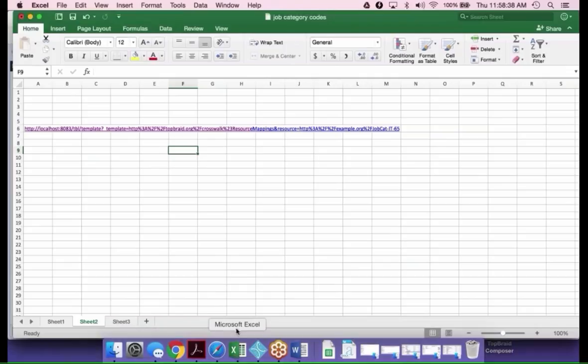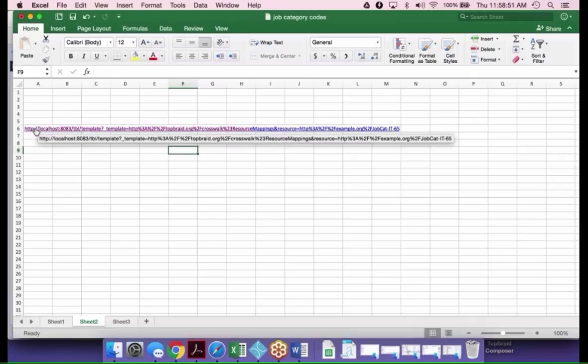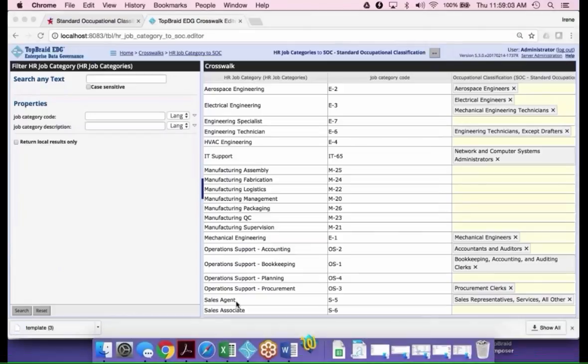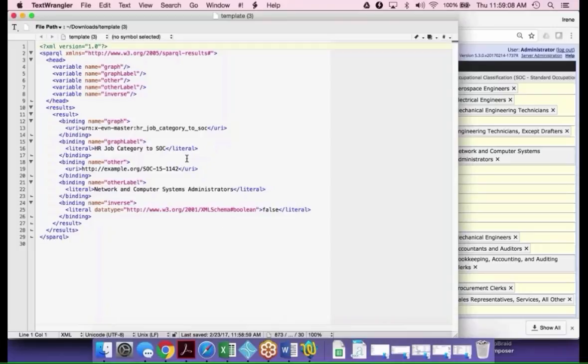And what this web service call will do, it will look through all possible mappings. In our situation, we only have one where we cross-reference SOC with our job categories, but in our environment there could have been any number of mappings, and it will deliver the mapping information to the calling system through the web service. So let me click on that and open this. In this case, I've received the information as XML. It could have been JSON or some other serialization that is important to my system. So we could see that that code actually maps to SOC category 151142, which is Network and Computer System Administrators. So this is the example of the immediate value. Once you have a crosswalk, you could use it to automate your data aggregation and translation.